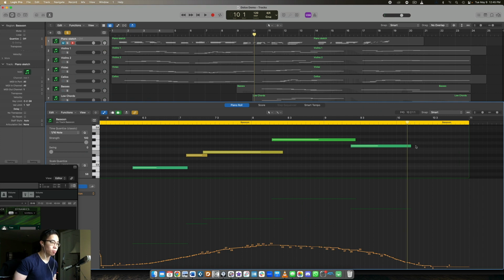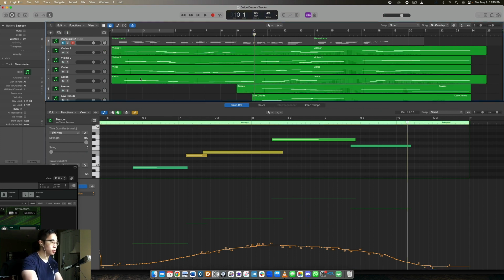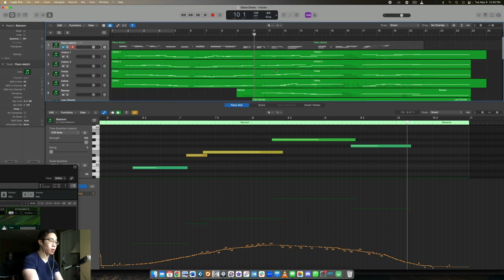So the higher we go, in most cases, the more you want to ride up the mod wheel to activate more of those dynamic layers and those intensity performances. And then as you taper away, you bring the phrase down, you do the same with your mod wheel as well. So you follow the direction of the melody. That's something I talk a lot about in my videos and in my virtual orchestration course as well. So anyway, that's the bassoon, and that's all it does for this piece.